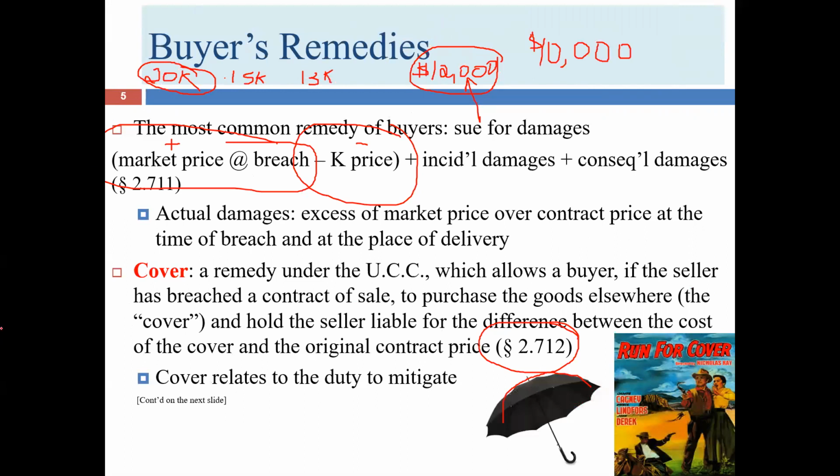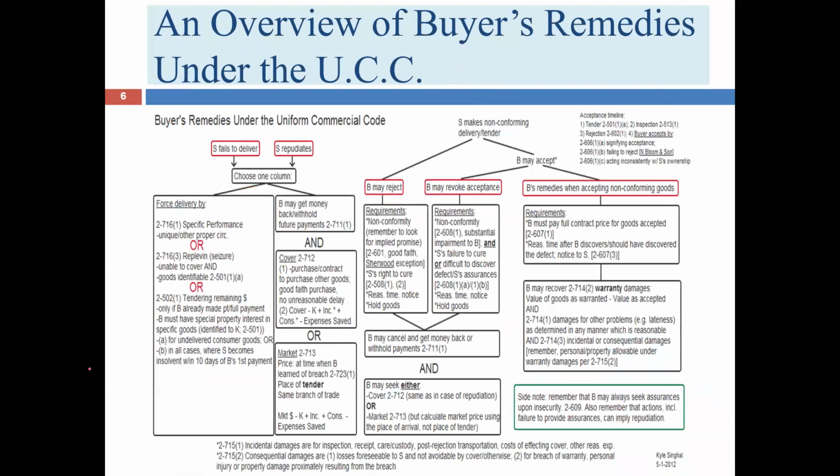So I'm thinking, hey, the buyer's ultimately going to have to pay the difference, so what do I care about shopping for a deal? But again, that duty to mitigate is why I ought to care, because if the defendant, in this case the seller, can find a deal where I would have been able to buy this for $12,000, then that is what I'm going to be held to. Even if I spent $20,000 and my difference is $10,000, if evidence is presented that I could have bought it for $12,000, then my damages would be capped at the $2,000 difference. So that's my motivation to look for options.